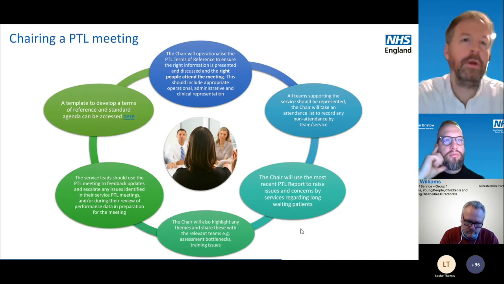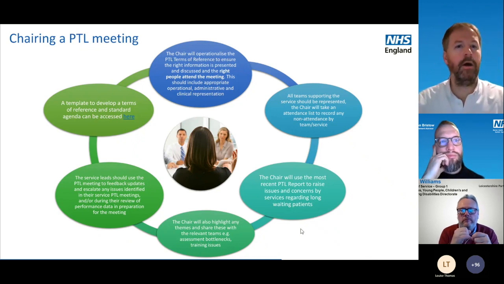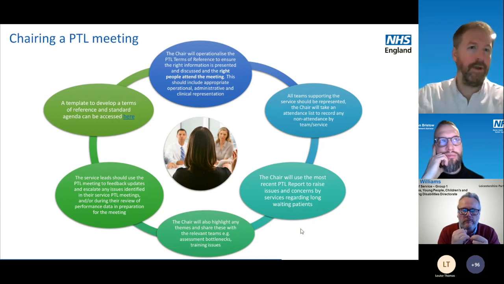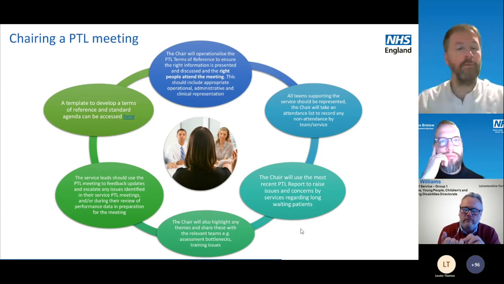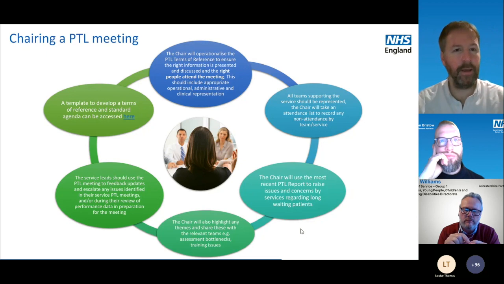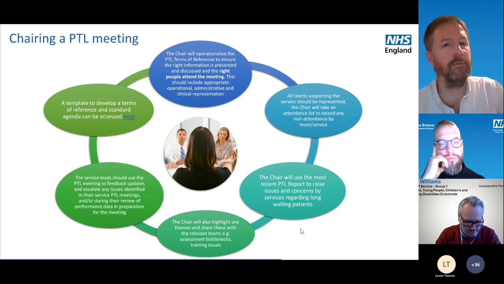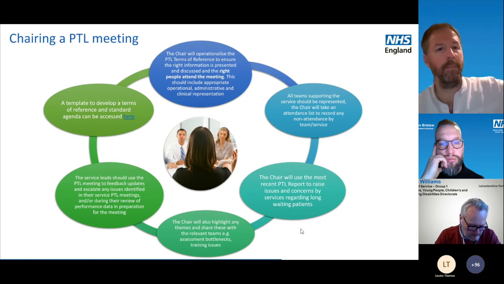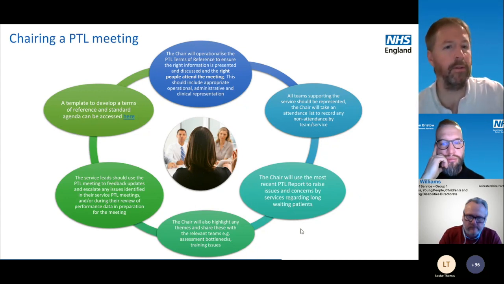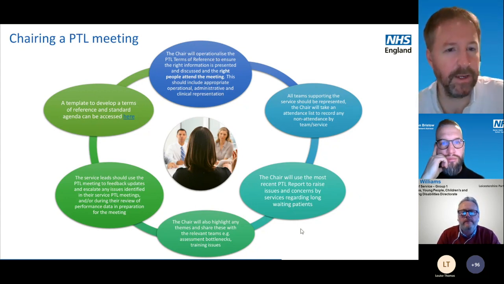You also need to make sure that, because you as a chair are also attending the strategic board or access board or waiting times board, you're reporting back down to the people attending that meeting so that they can understand what's happening strategically and where you escalated from your meeting up to the next level, making sure that you're reflecting back so that people know that their escalation has been effective.